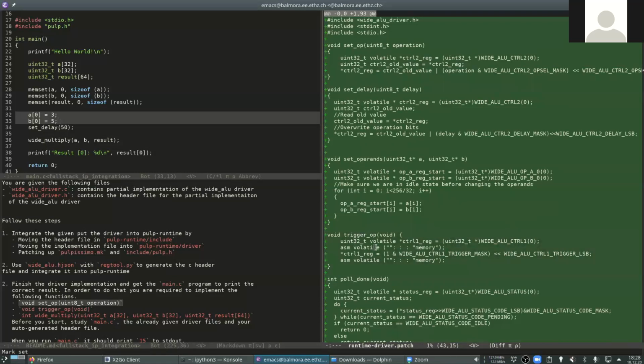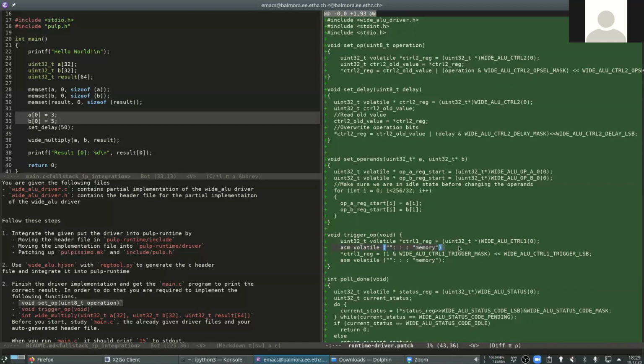So it could happen that the compiler thinks it's better to first access the data register instead of the control register. For example, in our case, you first write the operands and then write the trigger register, which triggers the operation of the accelerator. It could happen that the compiler thinks it should first trigger and then write the operands. To prevent this, you use a compiler barrier to tell it that reordering through this barrier is not allowed. But this is a technicality. I saw this is very rare that this really happens.